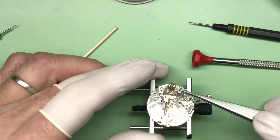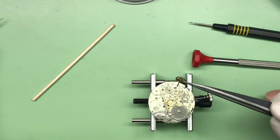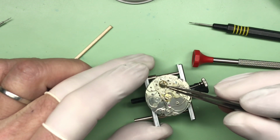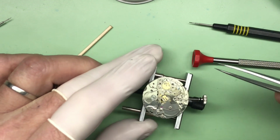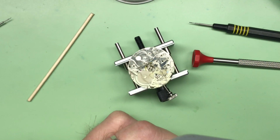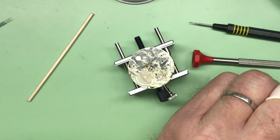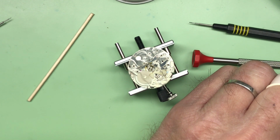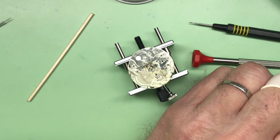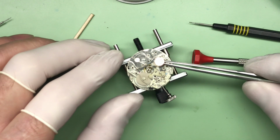Now, your minute recording wheel gets a tiny drop of lubrication. Unlike the 6139s, these actually sit within a jewel. Let me check that real quick. Looks like it's a little bit smudgy. Okay, don't need any interruptions there.